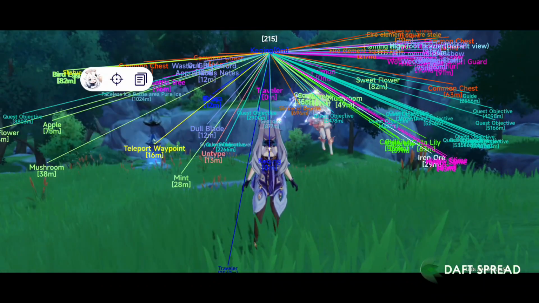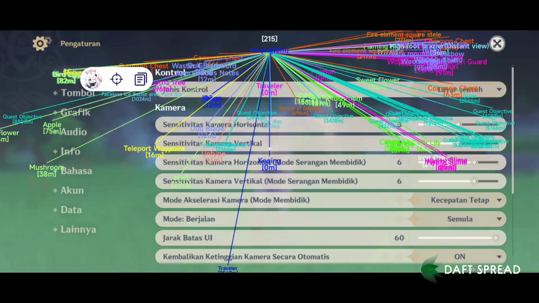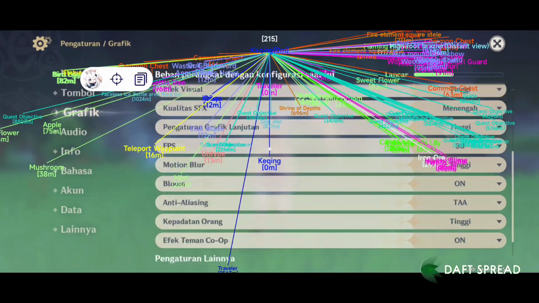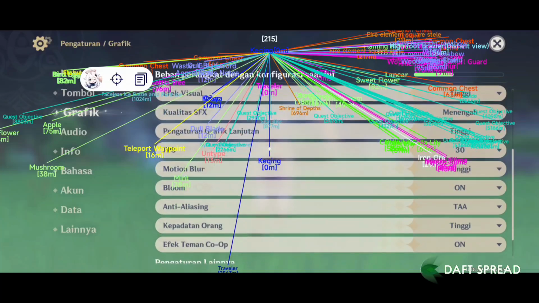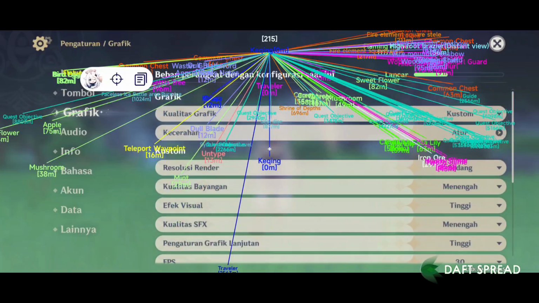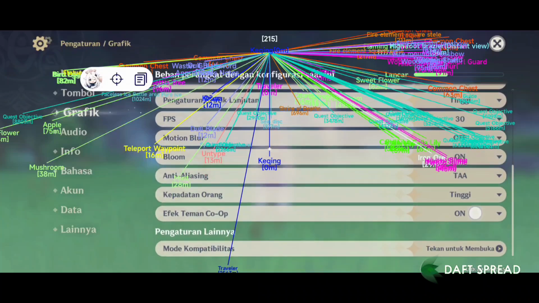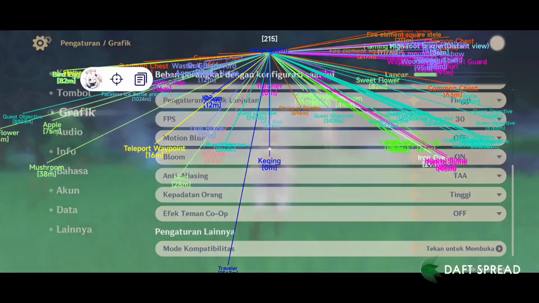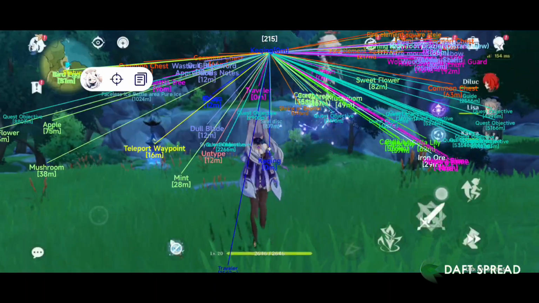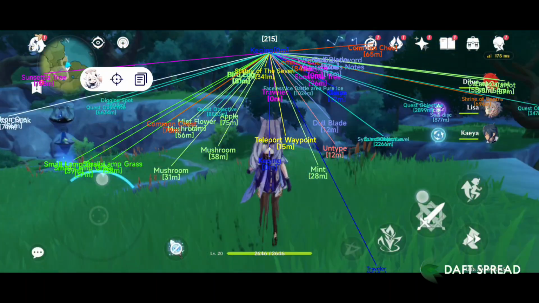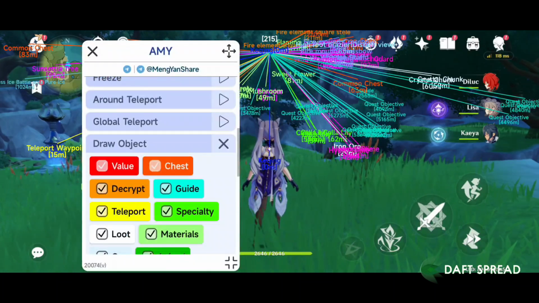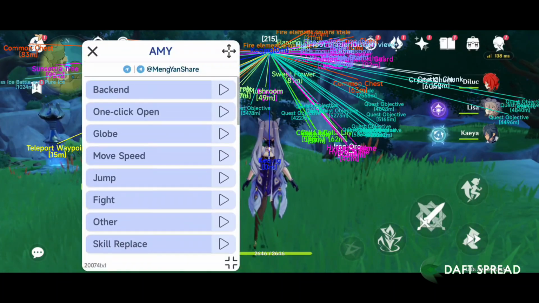Next, so that the Genshin Impact game can be played smoothly, we should adjust the graphics used, and my suggestion is to disable the motion blur feature. For other graphic settings, please adjust them yourself. Then, if possible, it would be better if this virtual application was added to the turbo game list. Okay, look at this. All Amy Cheat features can be used, and this shows that the installation process is complete.